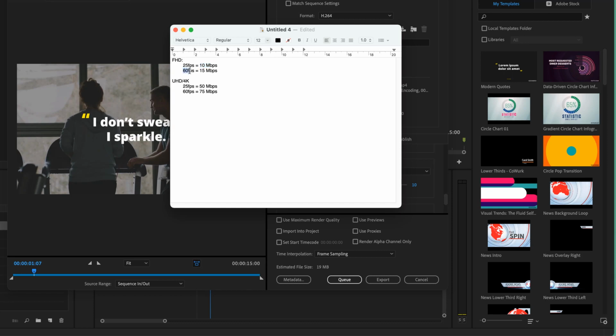What happens is if you increase the frame rate, so you need to export at 60 frames per second, it's kind of double, it's double-ish. You don't have to double the megabits per second. The rule of thumb is another half again. So we were at 10, and even though we doubled the frame rate, we just went half again in terms of the megabits per second. When you get up to UHD or 4K, same sort of thing. We've got 25 frames and then the larger frames per second. We start at 50-ish and get up to 75-ish again. So remember, we've more than doubled the frame rate, but we've just gone half again on the megabits per second.